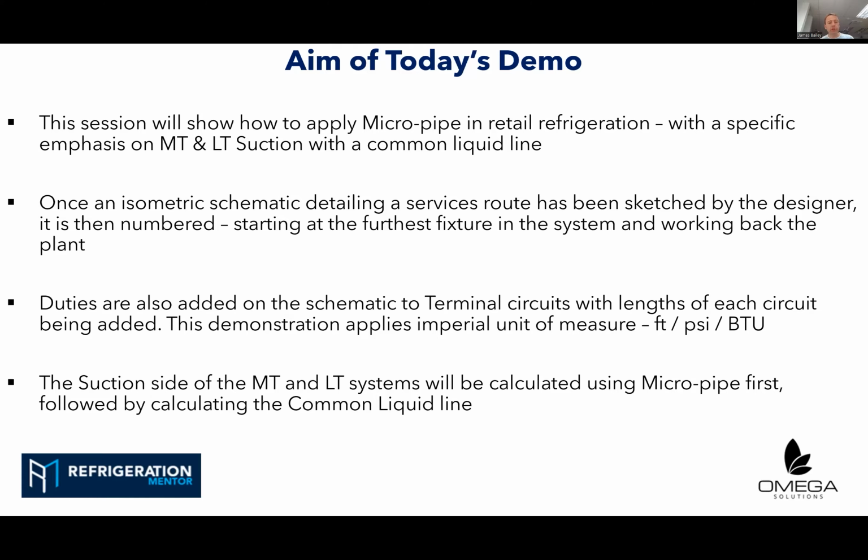Today's demonstration, please bear with me if there's the odd mistake. I'm going to be using imperial. I'm more familiar with SI units of measure. So we're going to be working in British thermal units, feet and PSI. So again, the suction side of the MT and LT systems will be calculated using MicroPipe first, followed by calculating the common liquid line.